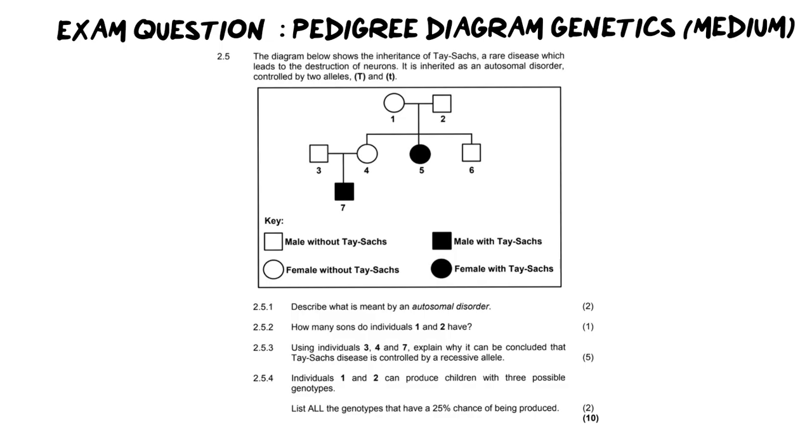If you are an IEB student watching this video, then this video is still applicable to you. You can still do these questions, but I think sometimes it's nice to also see some questions that come up in your exams. This particular question that I chose, I feel is on a medium level of difficulty. I don't think it is too challenging. However, I do sometimes think that students get flustered when they do a pedigree diagram and they're not so sure how to interpret it.